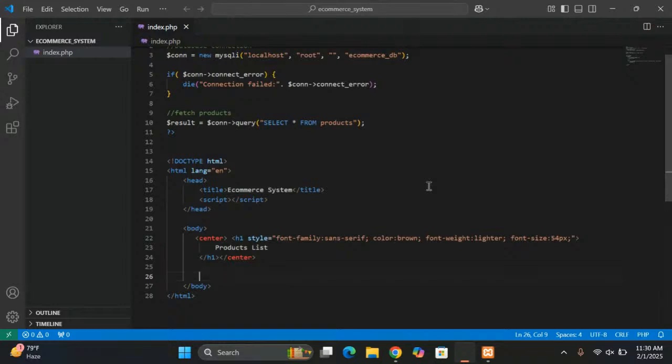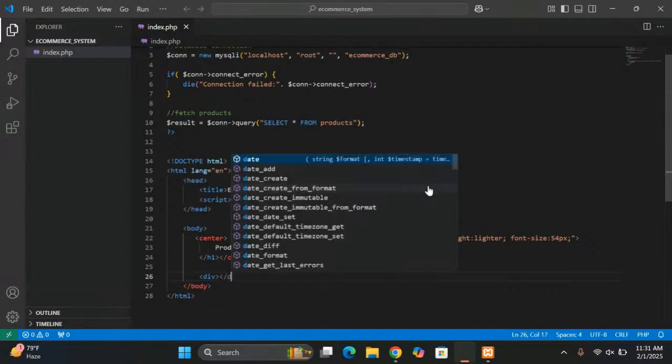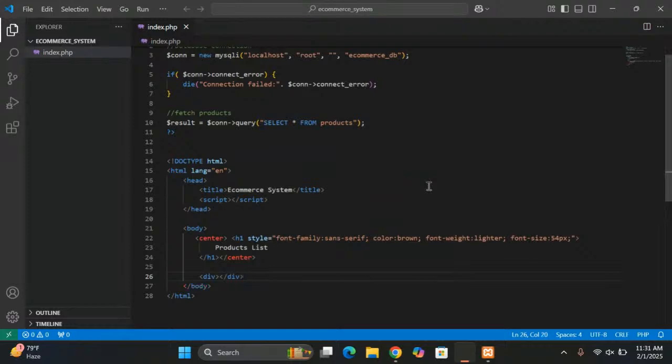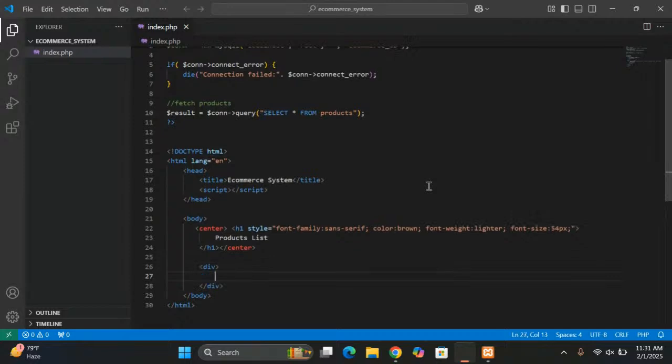So now we are going to query our database for the products we have inside. So let's create a div, and don't forget to close the div. You open the tag, you close it. That's a professional practice.